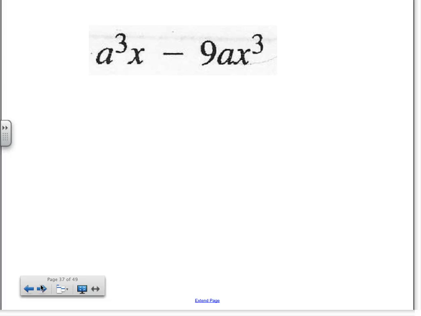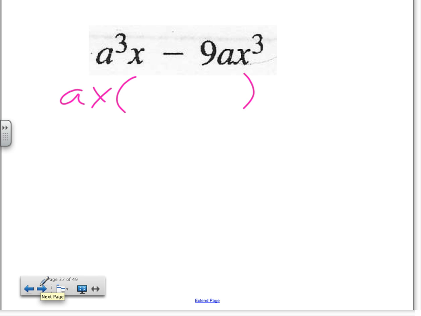Okay, first of all, we identify as a 2-term, 3-term, or 4-term. So we know it's a 2-term. So it's 2-term, we look for what after we identify as 2-term? Dots. No, not that. GCF. Always check for that. Is there a GCF here? Yes. A and X. See it? Every time, we got to check for that. Check for GCF. So now that we take out AX, what do we have left inside?